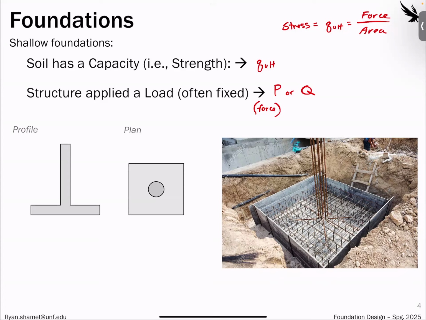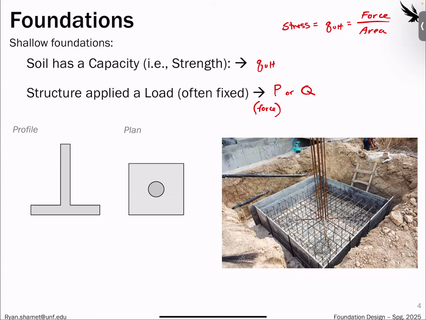So a lot of times, even though we didn't really do that in our design because it's an iterative technique, we're solving for that area of the foundation. And then that's what we're recommending. Like this column needs to have an area of 5 by 5 or whatever it is, to transmit it in the soil. And obviously, as a consultant in geotech, you want to save your client money and space. So you want to have the smallest possible footing size that you could use, because the larger the footing, the more prep work, the more concrete, the more all the things that make it more expensive.